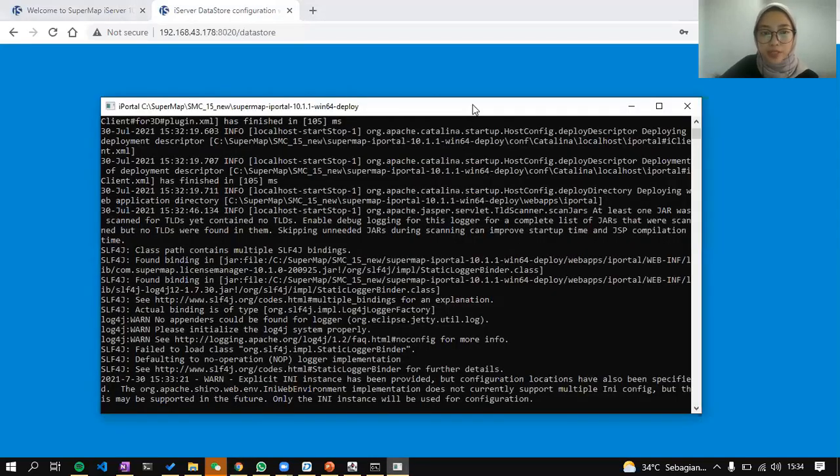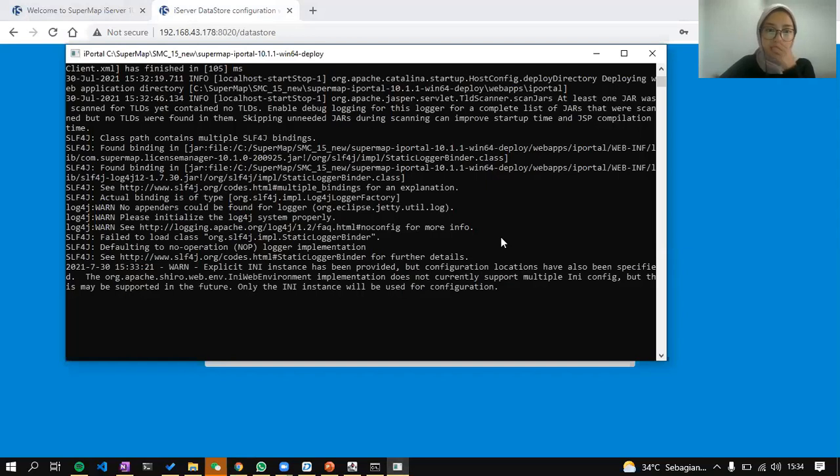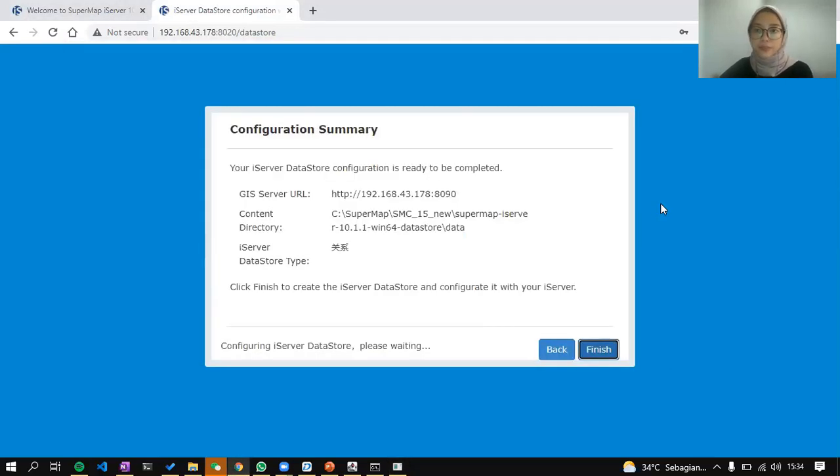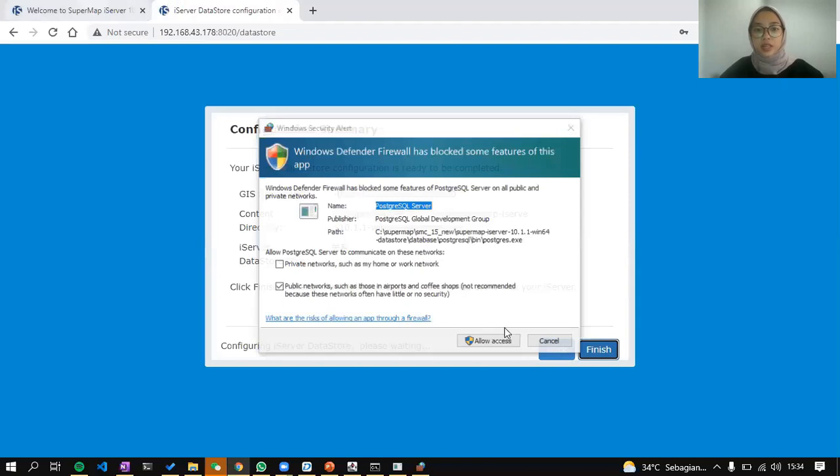And here the portal is still starting. While waiting for this data store, I think we can start to publish the 3D scene.